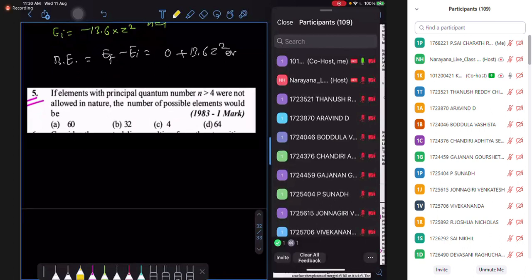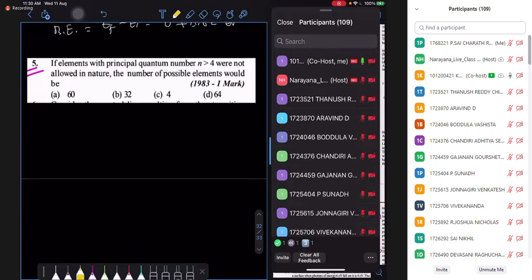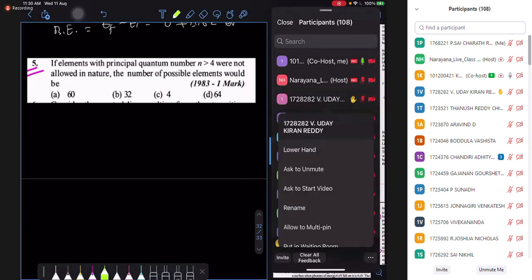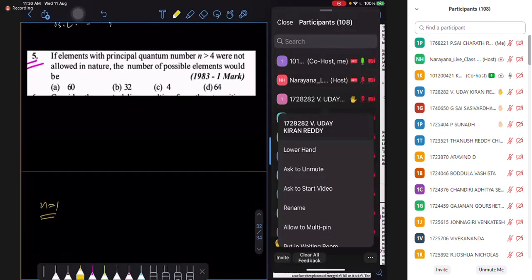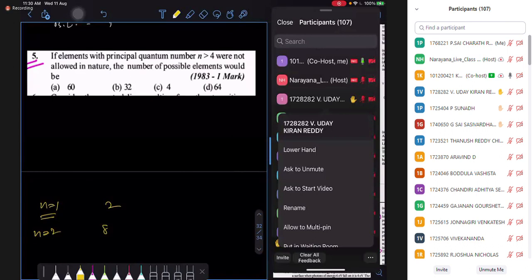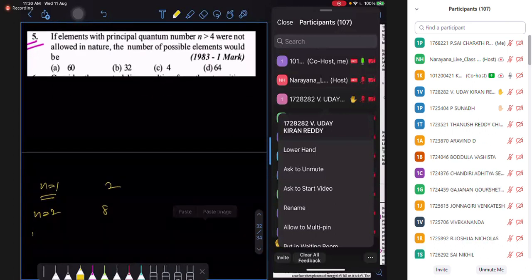Okay, in this case he is asking about principal quantum numbers. It is beyond Bohr's model, and it is related to chemistry, where there is some principle to fill the electrons in shells. You are filling the shells, no? For n equal to 1, for stability, you have 2 electrons. For n equal to 2, you have 8 electrons, right? N equal to 3.